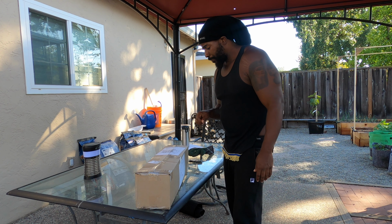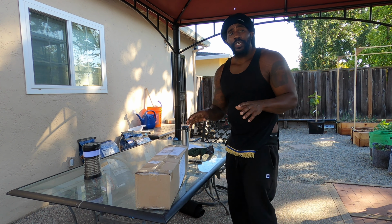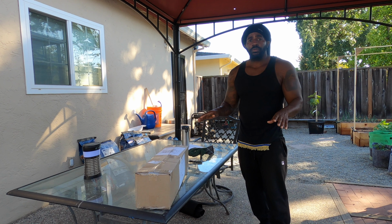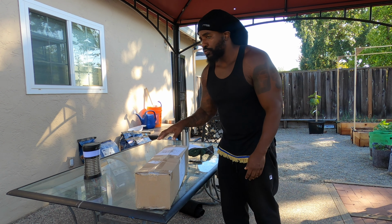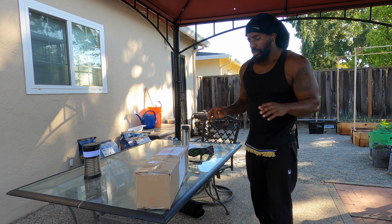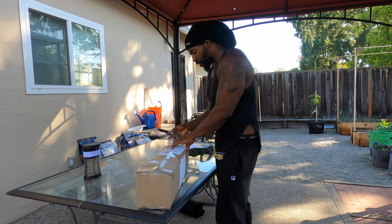And these two figs, I was thinking about these two figs being my last two figs, right? The only fig tree that I'm looking for now will be my last one, but I can't find it. So since I can't find it, I'm done until I'm able to find it. My last fig tree that I'm searching for is a Col de Dame Blanc. And once I get that and add that to my collection, I'm done for a year. So I'm just gonna maintain the ones that I got because I have a lot of them. I think I have like 13, right? So this will be my last one.